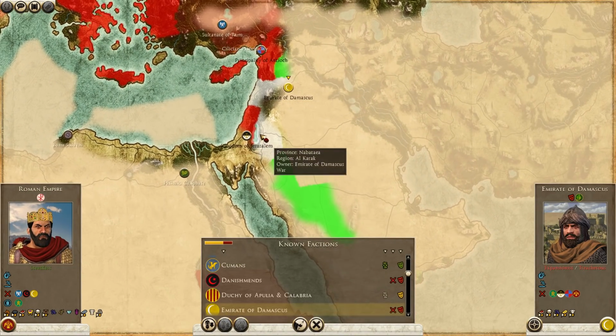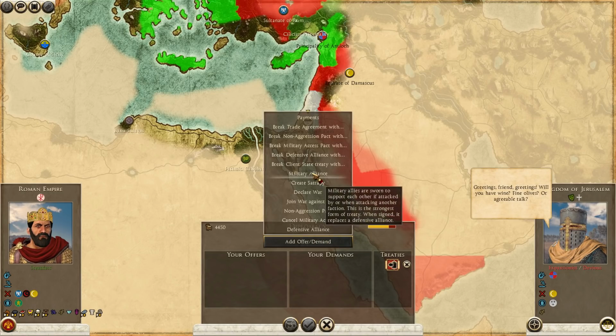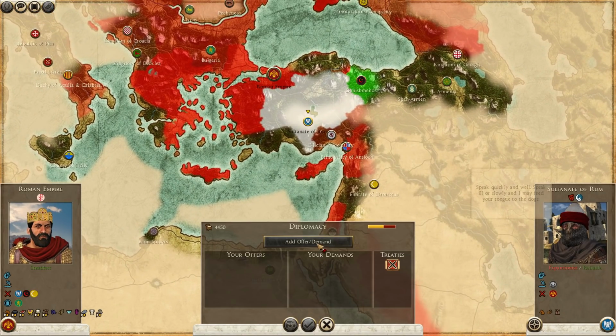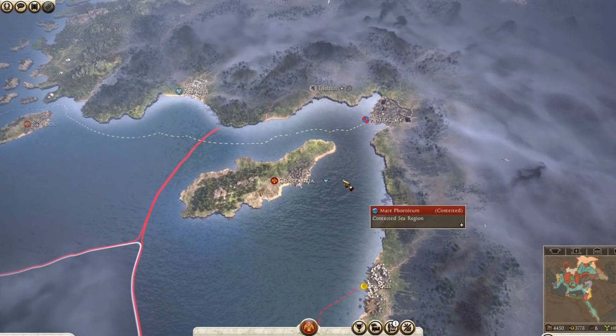Okay. Jerusalem, would you want some sort of alliance? No, I just thought because we're at war with the same person. You never know, sometimes the AI doesn't like to declare war upon you. But we're just getting a little bit ganged up on here, which is what I don't like.